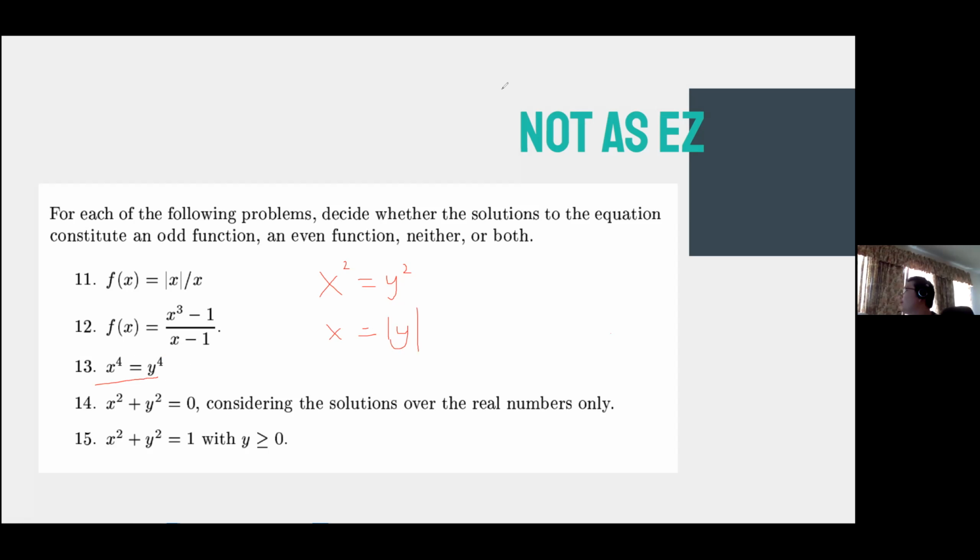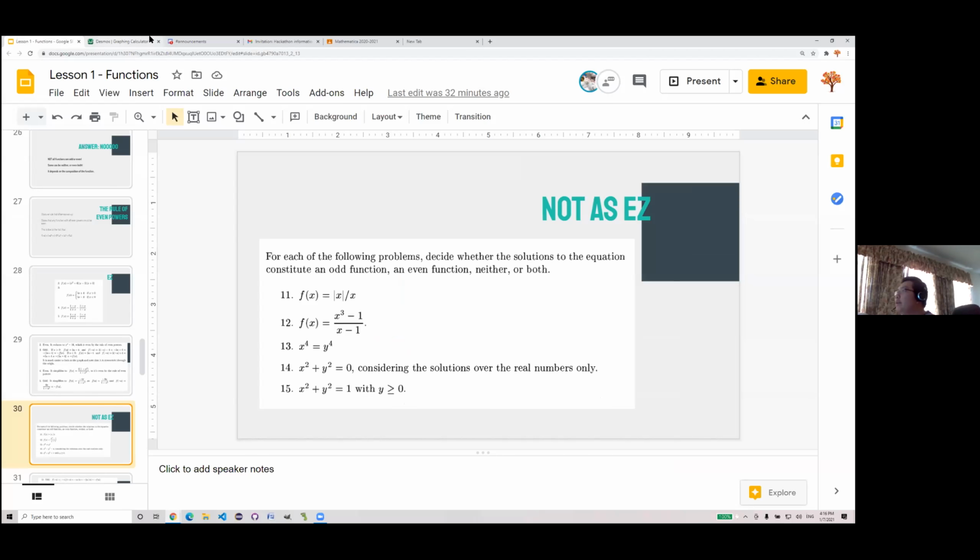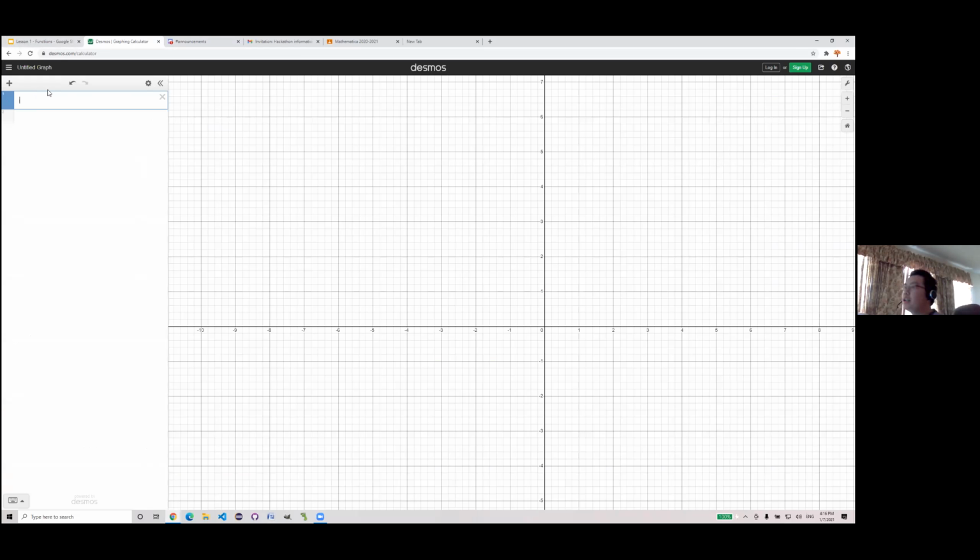But here's a problem, right? We can do this the same way as x squared equals y squared, but we actually encounter a problem. To take care of this problem, let's actually, again, graph it. Because it's really important that we especially graph this one, because this is the one that's really, really tricky. If you don't graph this perfectly, you're going to just treat it like x squared equals y squared. But it's actually not. It's actually much more complicated. It's more complicated because you don't actually see that.